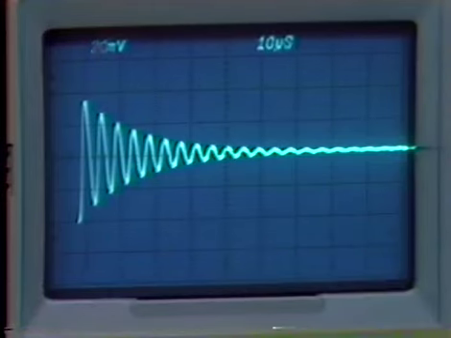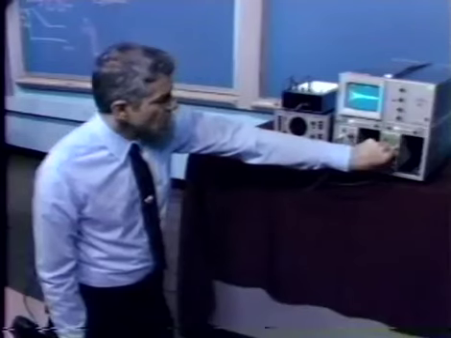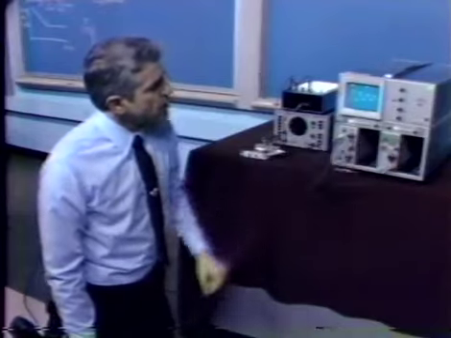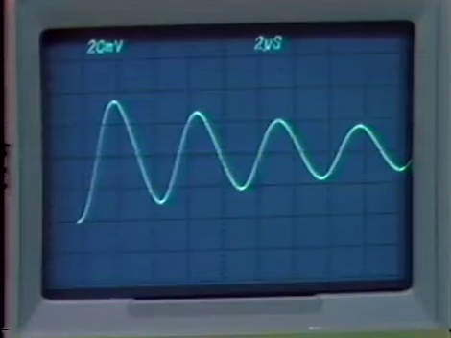So the settling time of this amplifier has deteriorated to more than 100 microseconds with the addition of the 10th microfarad load capacitor. We can also notice the ring frequency. We're now at 2 microseconds per division, so the ring frequency is somewhere in the order of 200 kilohertz for this particular amplifier.